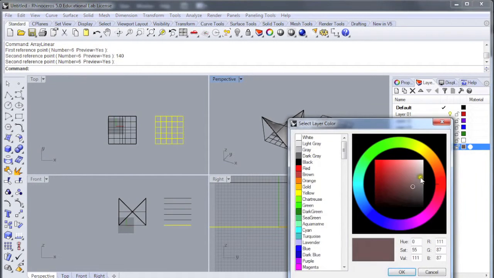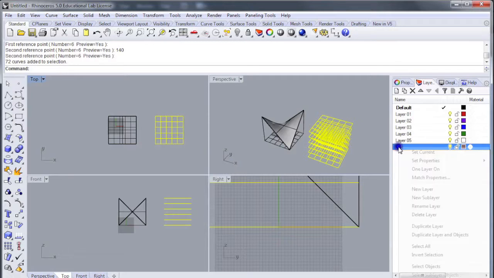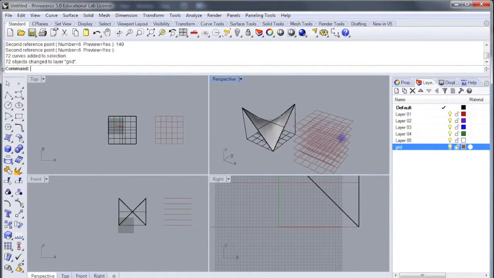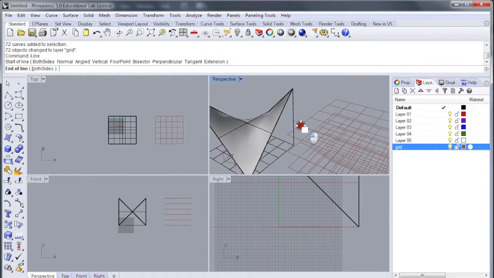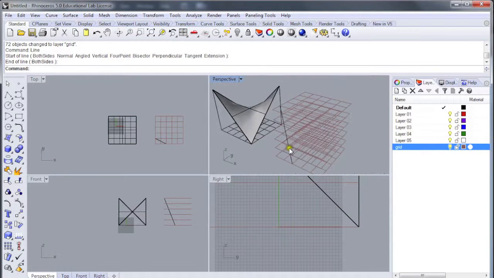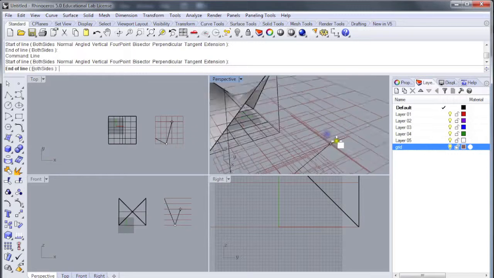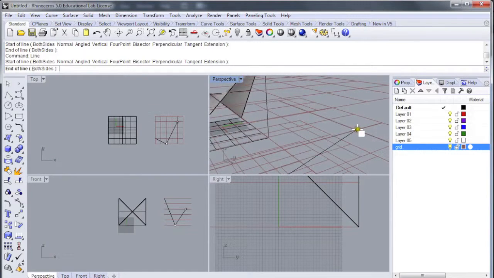I'm going to give it a different colour, so something that's just a bit lighter than black but darker than the grey. Select all the objects, right click on it and change object layer. So you can see that's now a different colour. And this is really just to allow me to pick points through here. I'm taking off ortho because it makes it a bit easier. And always using the right hand mouse button to pan and move around.